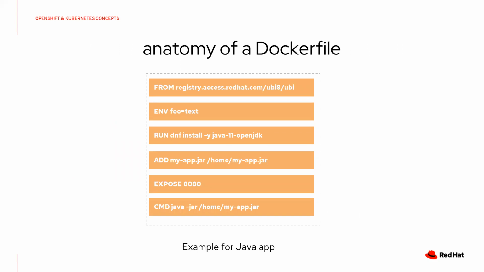So putting together an example Java application, we would do that using a Dockerfile. And what the Dockerfile does, and we'll go through this a little bit later as well, is it just tells our pipelines how to build these containers. At the very top, we have our base, we're setting some environment, we're setting up some applications here. It's Java, we're exposing a port, and then we're telling it what the command is to run that application. So it all runs in that container.